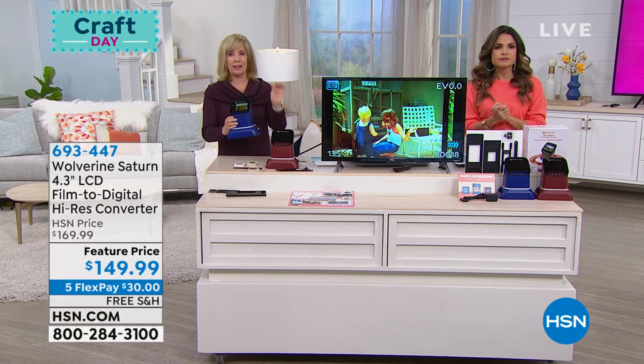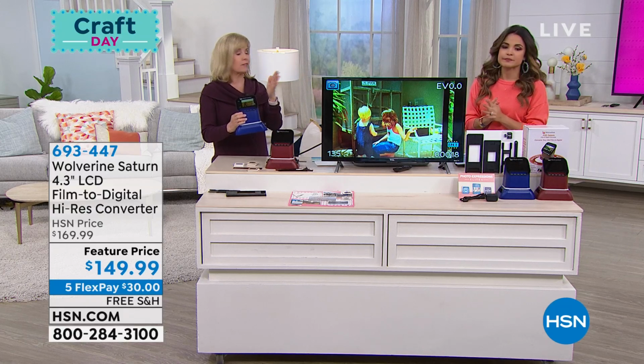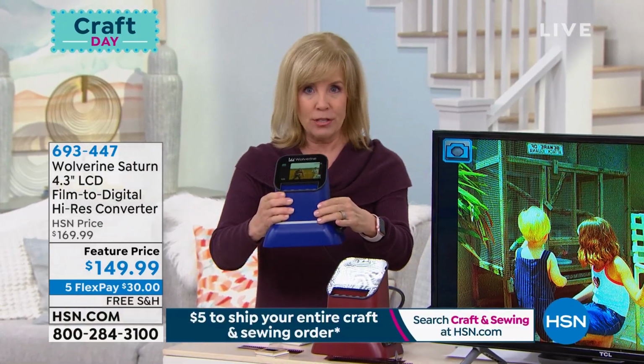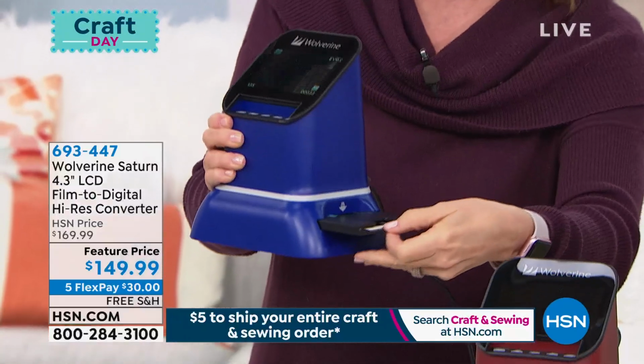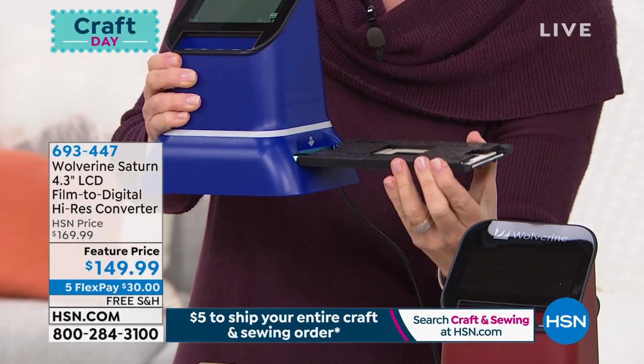And I want to make it very, very clear. You don't have to have software. You don't have to know how to work a computer. You don't have to have Wi-Fi or an app. It is so simple. So it's a standalone unit like this, and it comes with these little trays. See these little trays right here? This is where you feed your slides and negatives, and then that just clicks in.